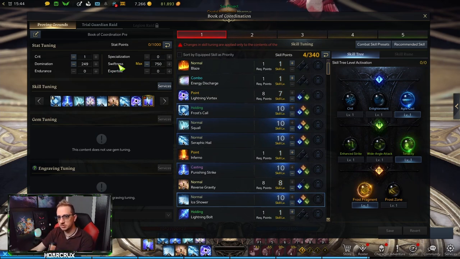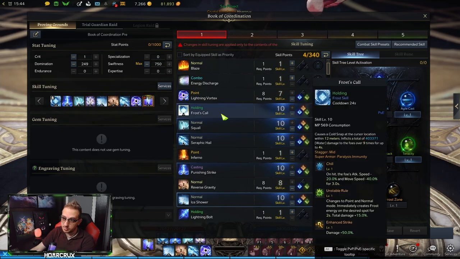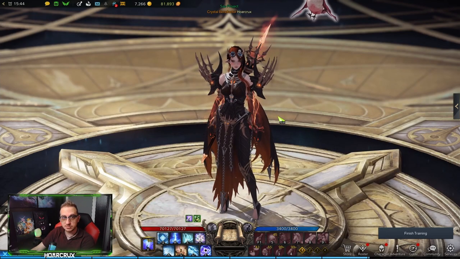You always want to go max into Swiftness, because this reduces your cooldowns of literally everything. Domination, this is going to increase your damage on CC'd opponents, and then you'll take a value point in Crit, which is the typical build you would like to go. Again, here's a snapshot of our bar, and we're going to hop into the bar setup.